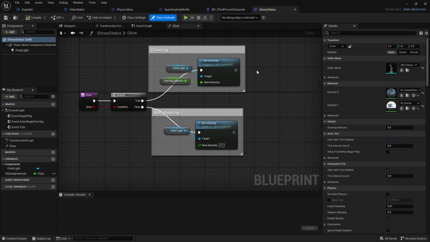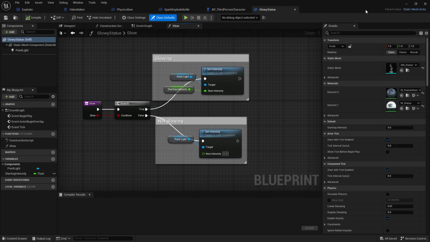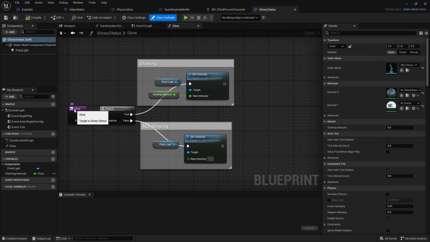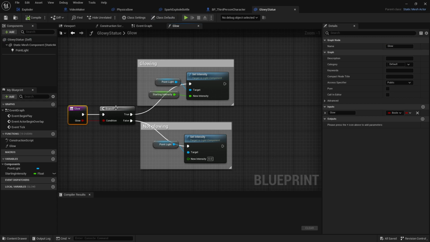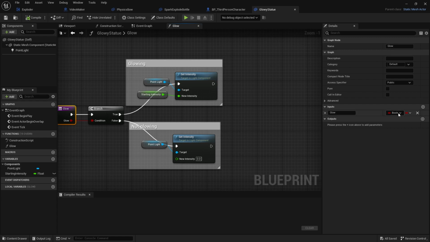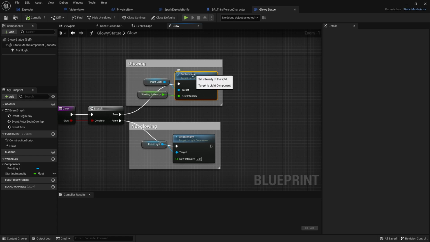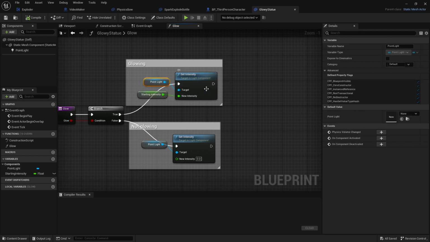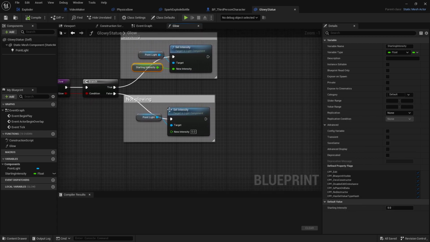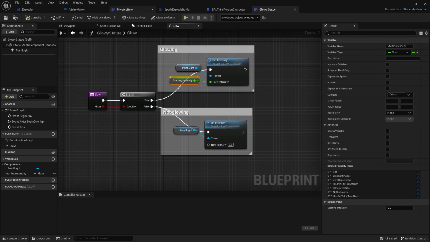Let's also take a quick look at my glowy statue blueprint. This one right here. Pretty simple. I created a function called Glow that goes to a branch, and if this input boolean custom parameter is true, then we shall set the intensity to the starting intensity for the point light, and if it's false, then we're going to set it as 0, making it not glowing.